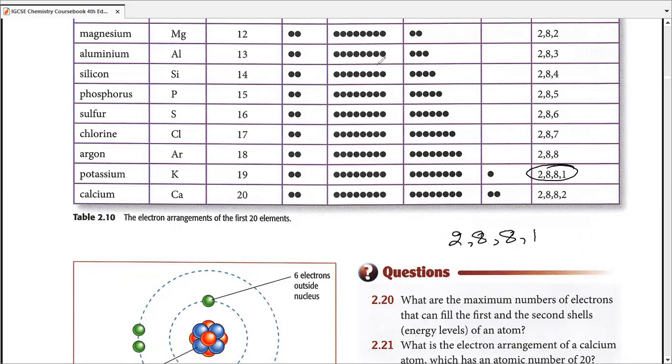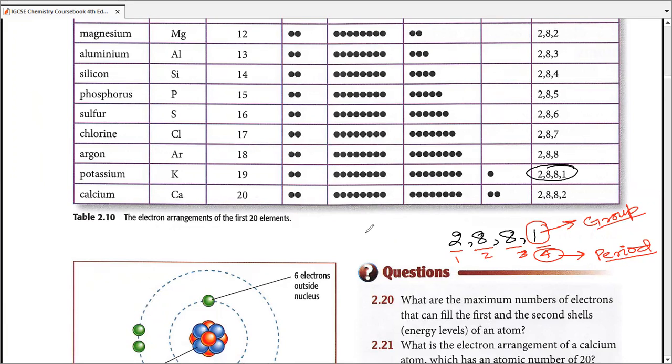Let me tell you that this last one will tell you its group number. That's the group number. And how many numbers are there? 1, 2, 3, 4 numbers. So this 4 will tell you the period number. So the overall number of digits present is the number of periods an element is in, and the last number tells you the number of the group it is in, in the periodic table.